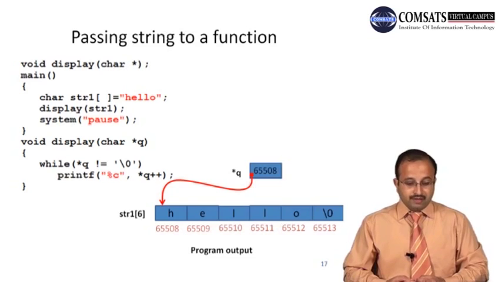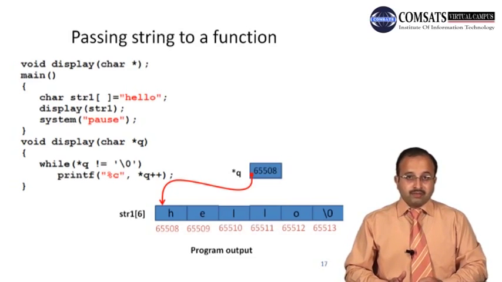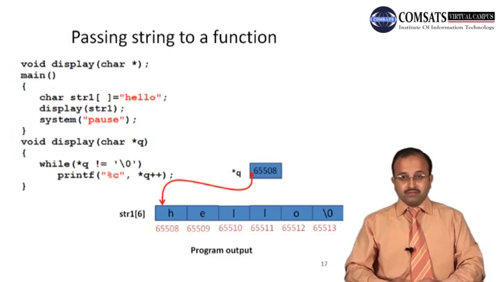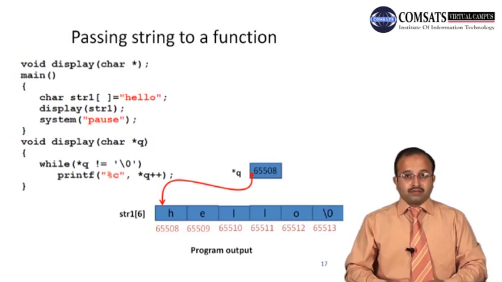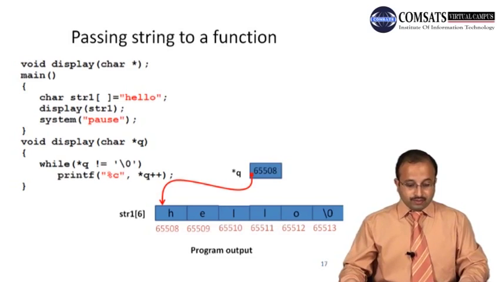But for the character array, since a character array or a string terminates at the null character, this is a well-known fact for the C programmer, that the string always terminates at the null character. So for the display function, we just have to pass the base address of the string. It starts printing the string until it finds the null character. So I'm repeating that the display function starts printing the string from the base address, and it increments this pointer value until it finds the null character.